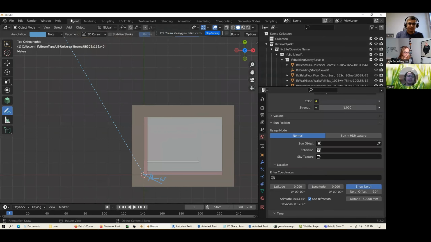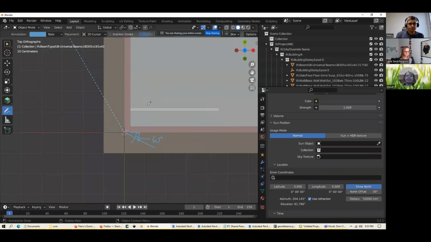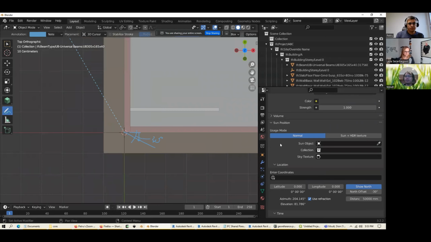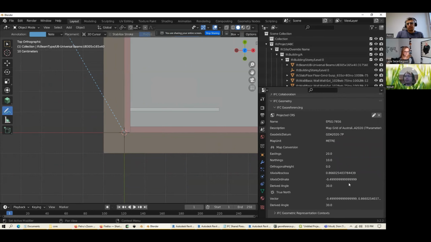So you can see that north is over there, which matches where Revit says north is. And that's a great thing. So Revit has done the job and it should just work out of the box with no problem. Just be aware that there's a little bit of a different terminology that you might come across in different software. I guess we can also put the equation used to calculate this in the comments or the video description. It's basically sine and cos for those who really want to double check those numbers.